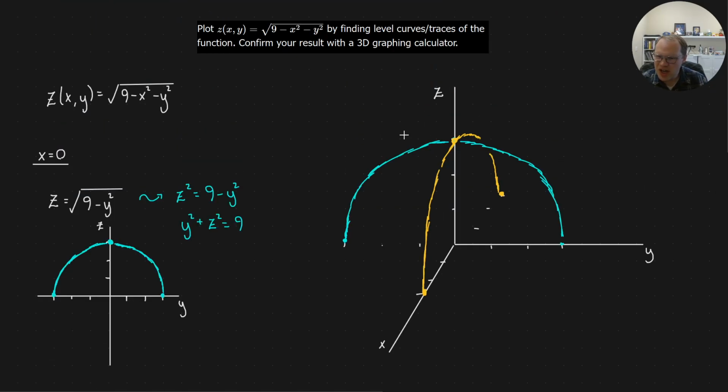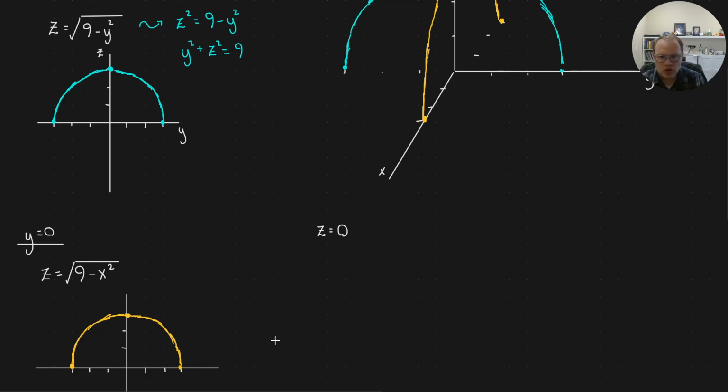Notice it's a good idea to know what values you're allowed to plug in. Since this z value is equal to a square root, z always has to be positive, okay? So I don't want to look at a level curve where z is negative. That wouldn't make any sense. It wouldn't tell me anything. I want to only look at the level curves in this particular example where z is positive, or I should say non-negative. The smallest z value that's possible looks to be 0. So I'm going to start with z equals 0, and then I'll maybe do a few more.